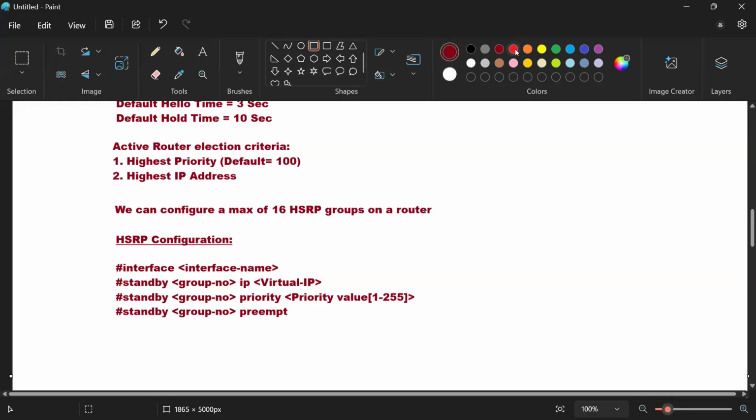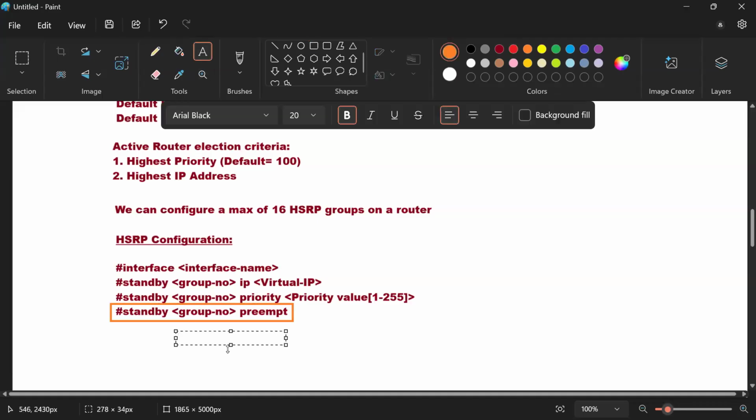Okay, so if I mention this thing here, first of all, preemption means the high priority router will always be active.